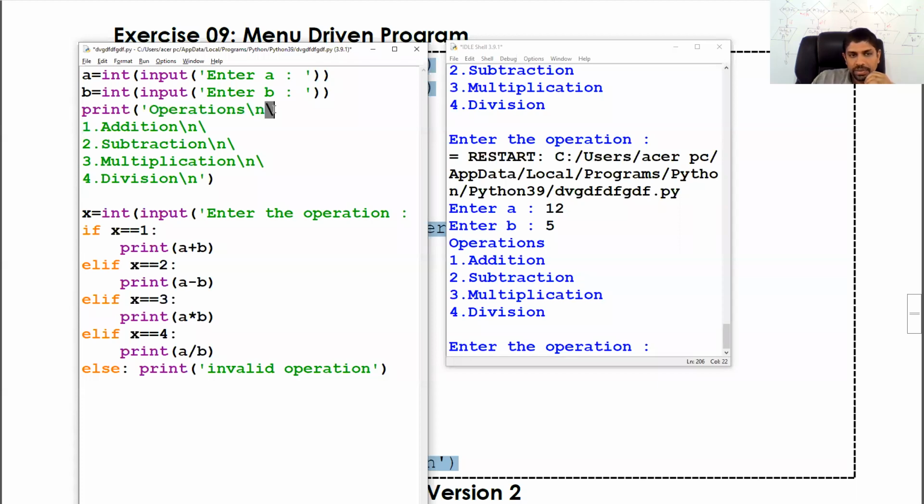What is the purpose of this backslash? Can you tell me?